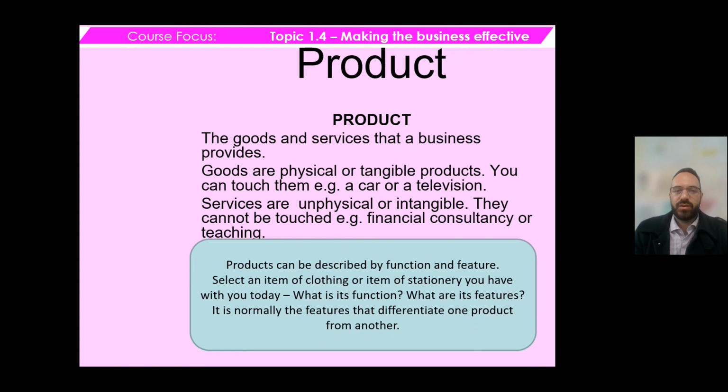Product is the actual good and service that a business provides. So it's what is that actual product? What is the thing that they are trying to sell to that target audience? And remember, products can be goods or services, so tangible or intangible. And basically, what is it that that target demographic is going to want that product for?